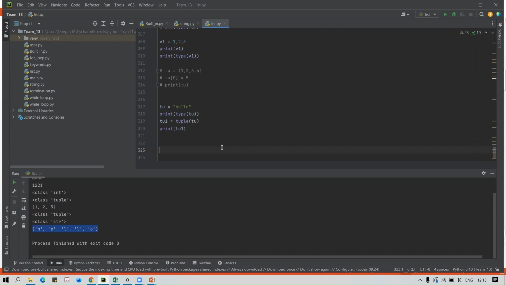We can't remove or add anything inside the tuple. That's why the tuple is faster. So wherever you don't have an add or remove operation, directly go with the tuple. That's all. Clear? Okay.